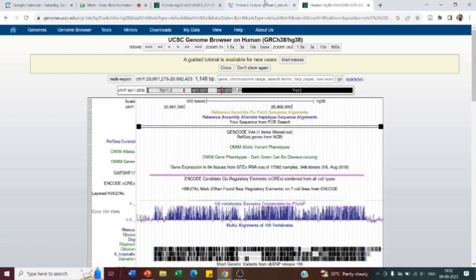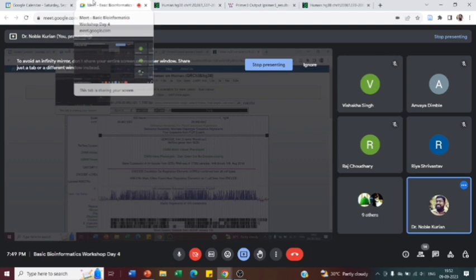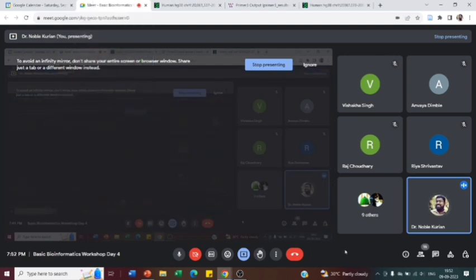So we confirm it using in silico PCR, so that we can find out that our primer design is correct. Then you give it to the people who synthesize it, so that you can do it in in vitro conditions. Hope you understood these two tools.